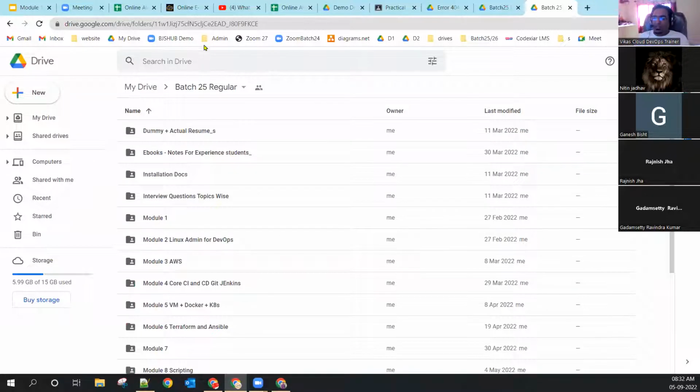So we will maintain these two drives where all the details will be available for you for lifetime. You don't have to worry about anything. If for any reason you are unable to access it, I will help you out. I will give new batch access, or I will give access again for the new batch. It's my responsibility. Just message me one time, sir, I'm not able to access, and I will give the new batch access or fix that as well. I hope this is very clear.